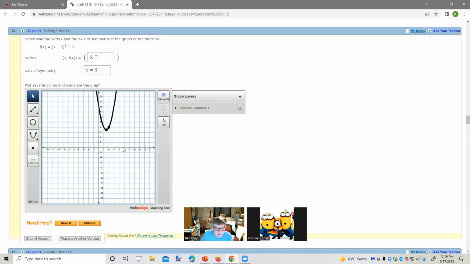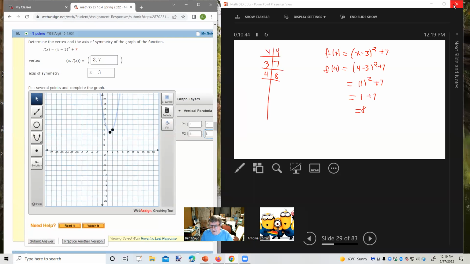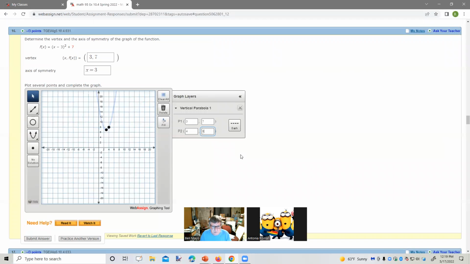Now, let's say I've got a point that's tricky to plot, like it's 2 1/3 or something like that. Just like back when we were graphing lines, you can click on the parabola, and here's the first point we put in, 3, 7. There's the vertex. Here's the second point, 4, 8. So if I graphed my point wrong, let's say somehow it ended up over there, I can come back here and I can correct it. Was it 4, 8? I can't remember what it was. Let's see here. Yeah, 4, 8. Okay. You following that?